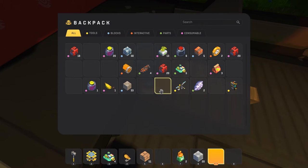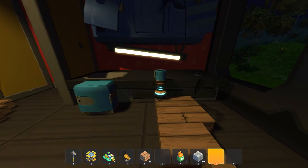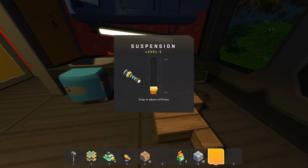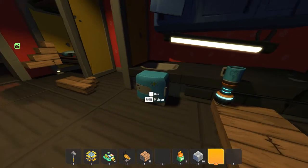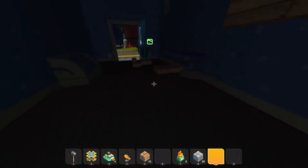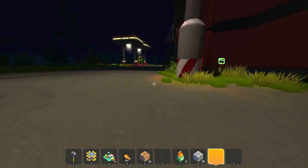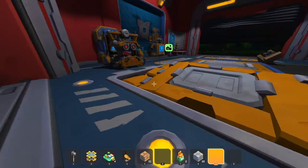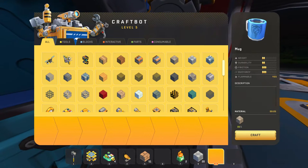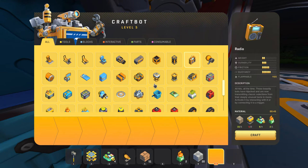My component kits, do I have? I wasted all my component kits, but now it's a stabilizer mug. See, that's not a stabilizer mug. You gotta make it perfect. That's a stabilizer mug. Now I have to go find more component kits. Fantastic. Well, that was better than anything else here.